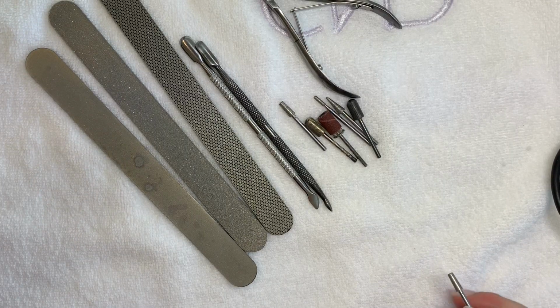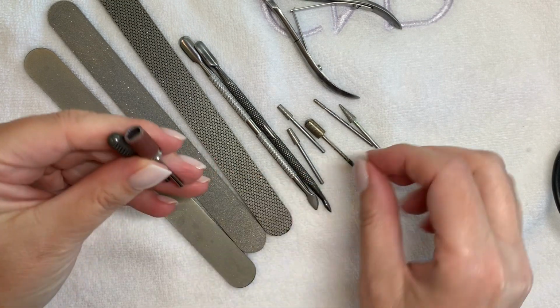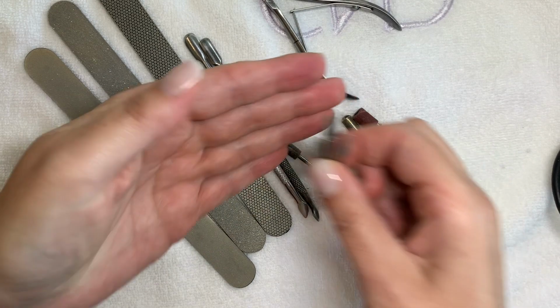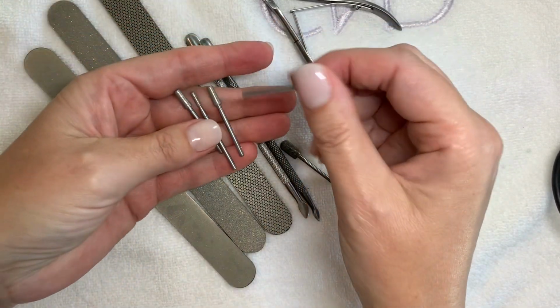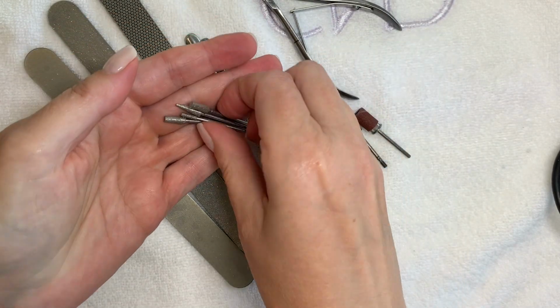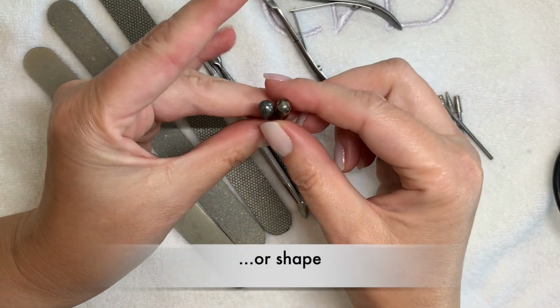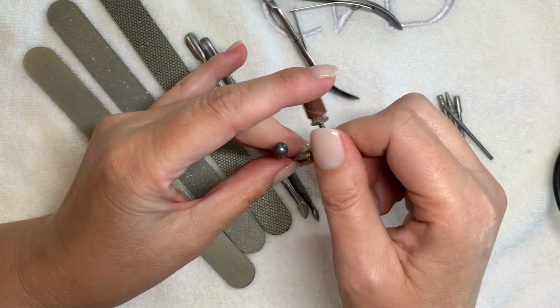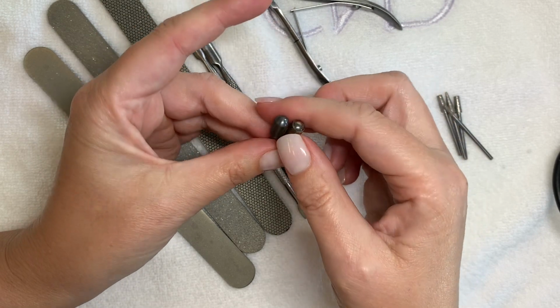And one more thing I wanted to mention, because I rewatched this video and it all makes sense in my head, but maybe not necessarily for you guys that are watching. So these bits are used, you can use them if you're allowed. These can be used for natural nails. But these ones, the carbides, are cutting tools and they're used to remove product. This one also you can use on a natural nail, again, if you're trained, if you're very, very light-handed. But these ones are designed to remove the product.